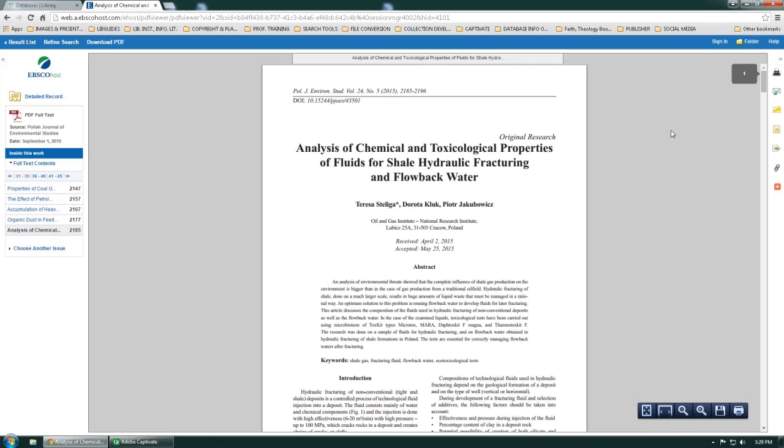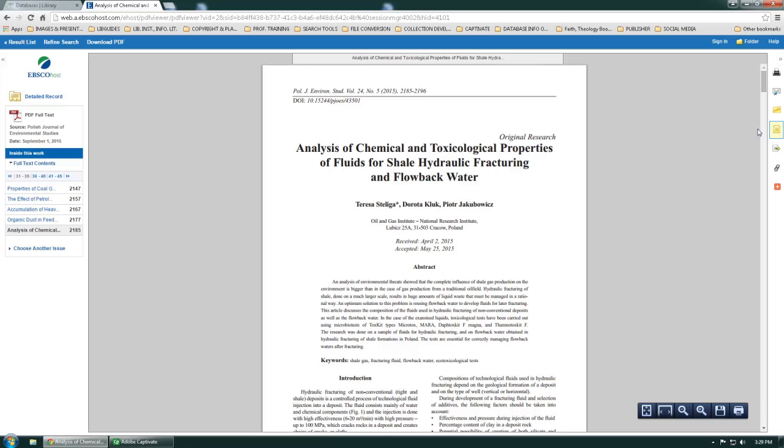On the right, with these icons, we have the option to either print the article out or email the article to ourselves. Since this is a PDF format article, we have an option in the PDF toolbar that shows up occasionally down here in the bottom right corner to save the article to a drive or save it to your desktop.